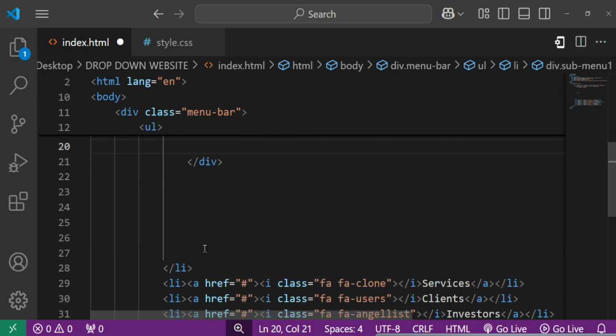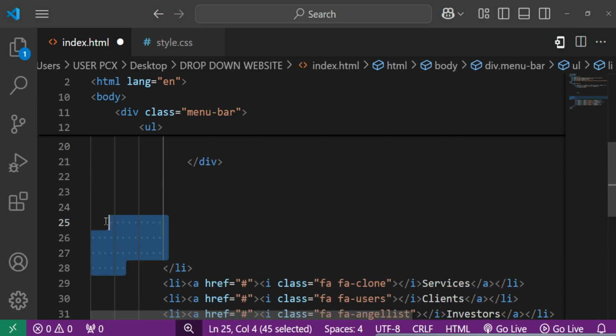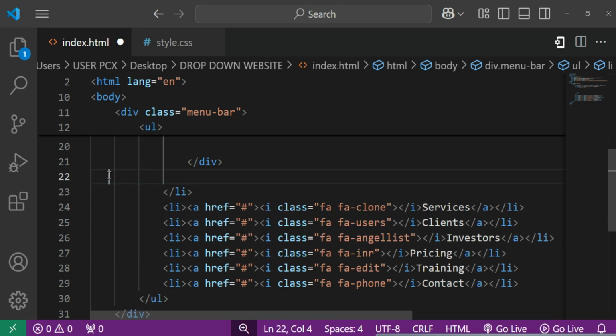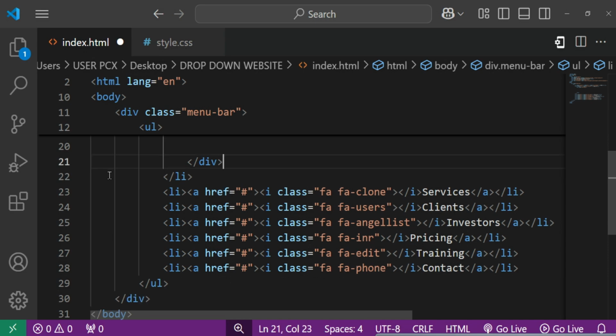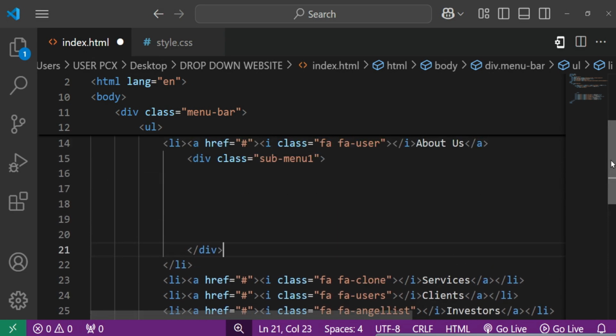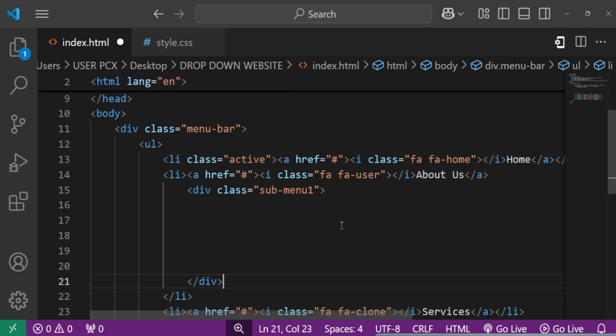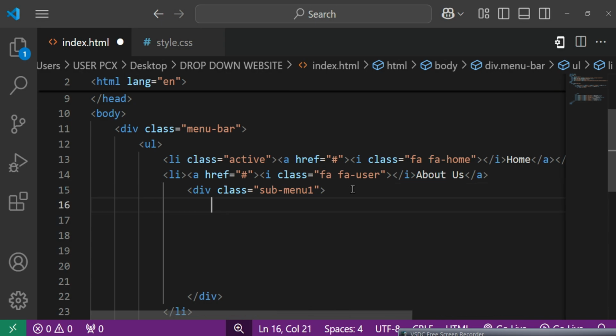So li. So anchor tag. So here href to create a link. Now here mission.